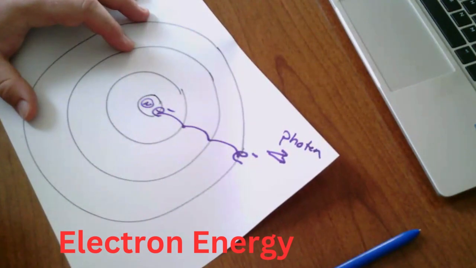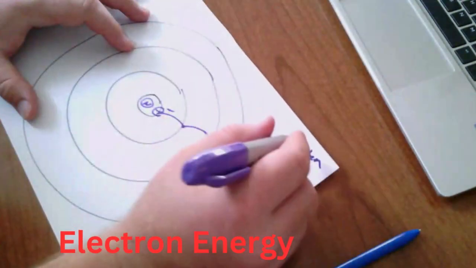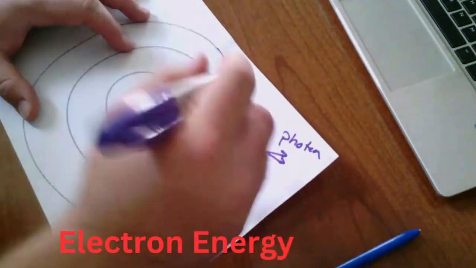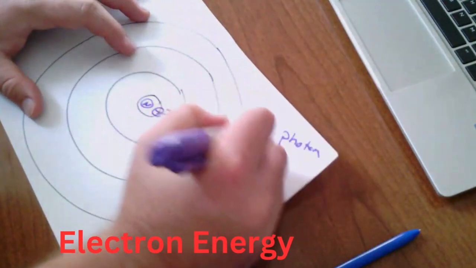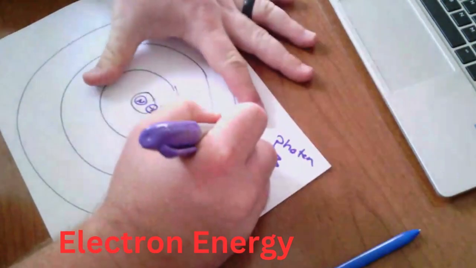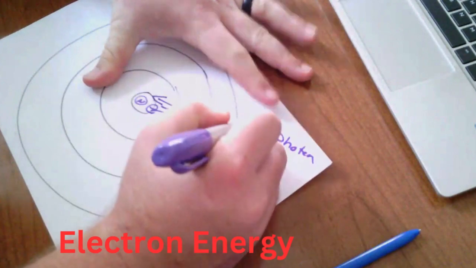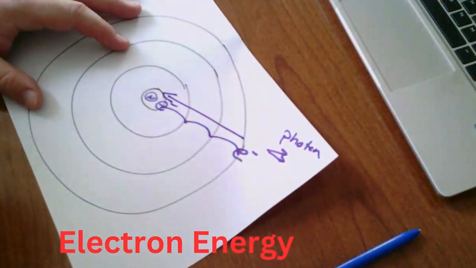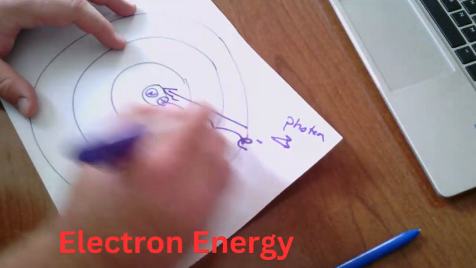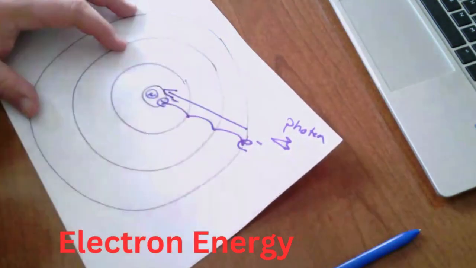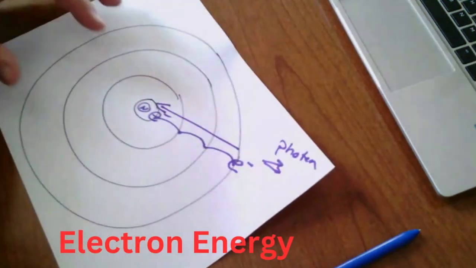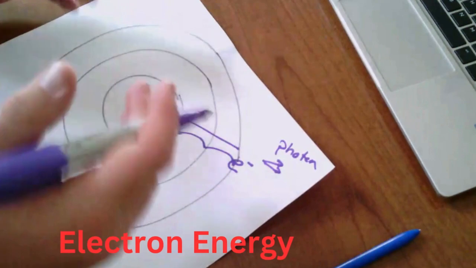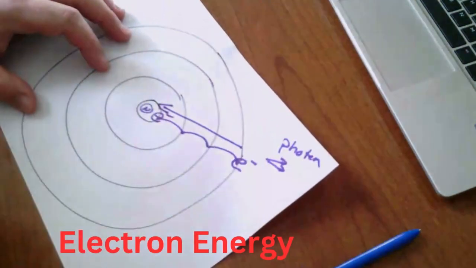Okay, when the photon comes away, the color of that is going to correspond with how far this electron has to travel to get back to the center or the ground state. So the distance from the excited state to the ground state corresponds with the color, and that's what we saw in our flame test, where the different colors come from how far that excited electron can move.